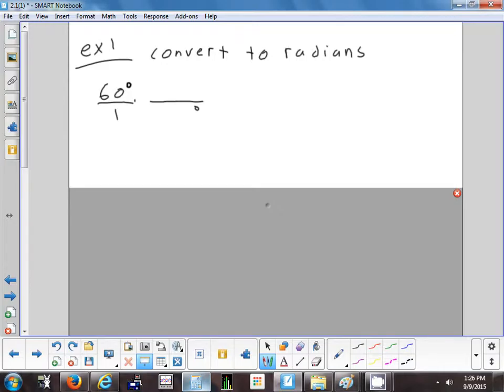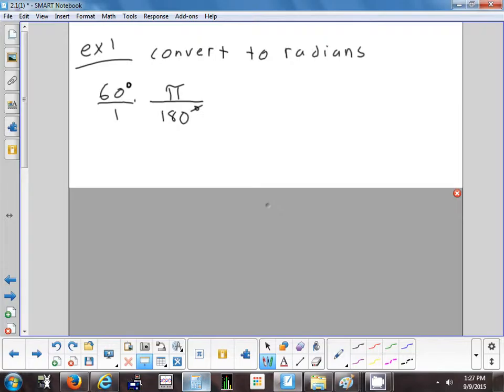All right, so I have degrees in the top. I want to make it cancel out, so I'm going to put it at the bottom. Now we just have to decide, is it 180 in the bottom or is it pi in the bottom? Well, we've got the degree symbol. What number did I say always think of when you think degrees? Josh? 180. Good. So 180 goes in the bottom, which means pi goes in the top. You only have two choices for every problem. Pi over 180 or 180 over pi.